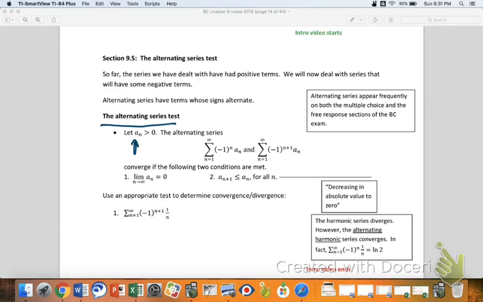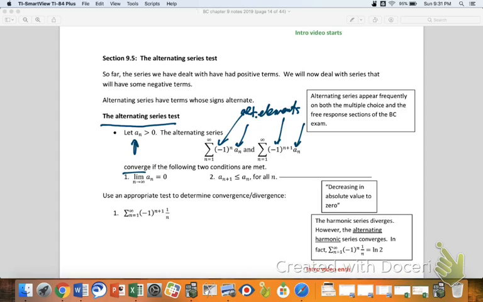If we just consider the terms to be positive, in other words, if we separate the terms from their alternating elements, and we have either one of these two series, this would be the formula that gives the numeric value of the term, and so would this here, and this here, those would be the alternating elements. So those are the parts of the series pattern that cause the signs to alternate. Either one of these series, being alternating series, will converge if the following two conditions are met.